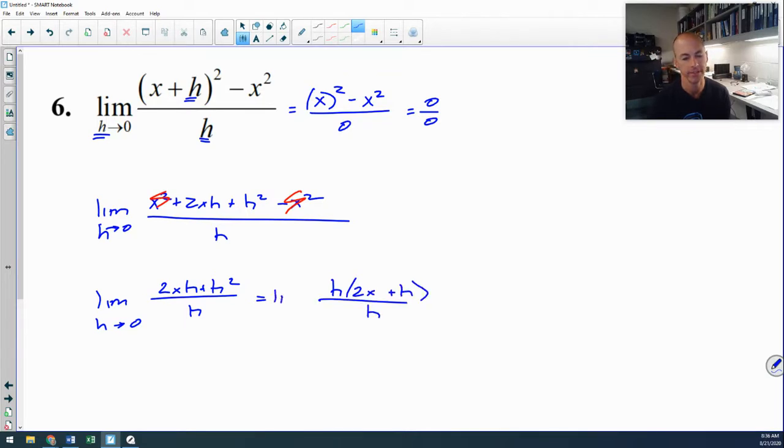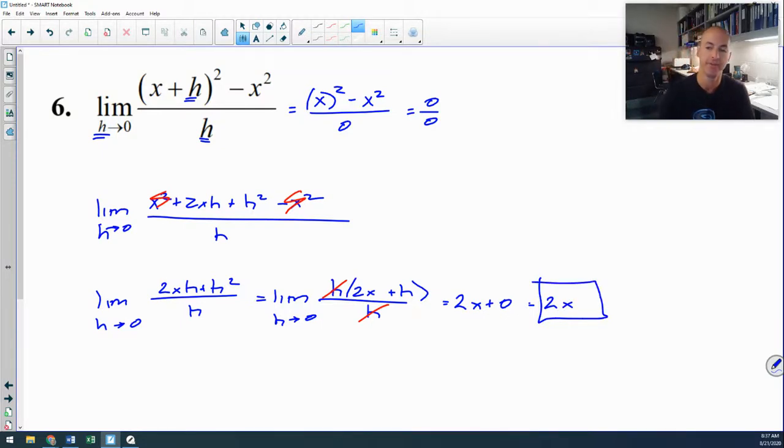I still have not substituted h equals 0. I keep writing limit as h approaches 0. Now I see that I can cancel these h's. Once I factor that h out, it's h times stuff, so I can cancel this h with that h. At this point, I can do the direct substitution. Once you cancel, that's when you go back to substitution, and I'm plugging in 0 for the h. So this will be 2x plus 0. And if you remember your plus 0 rules, the answer is 2x. Sometimes the answer to a limit does have variables, especially when you start with multiple variables.